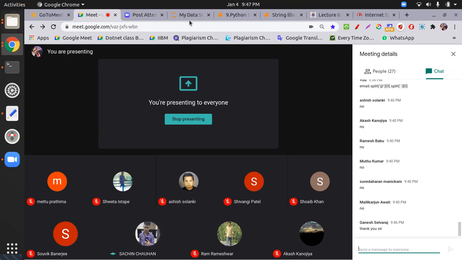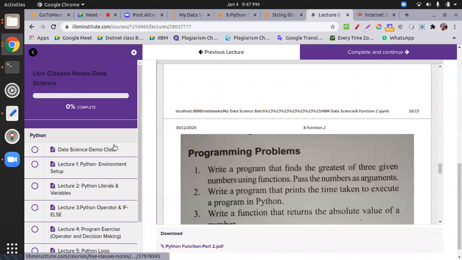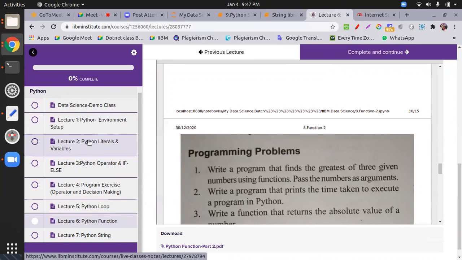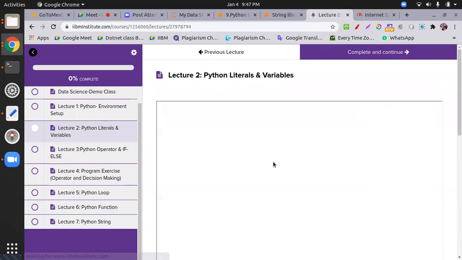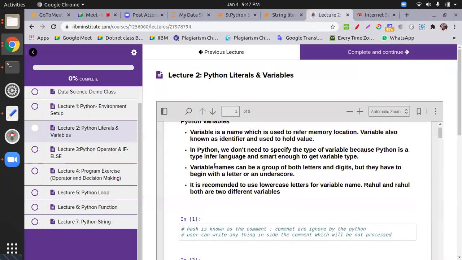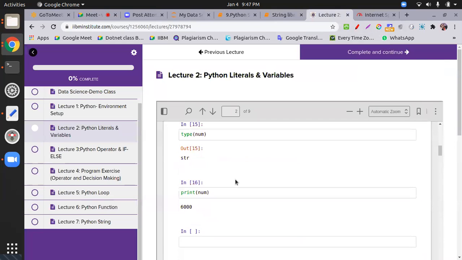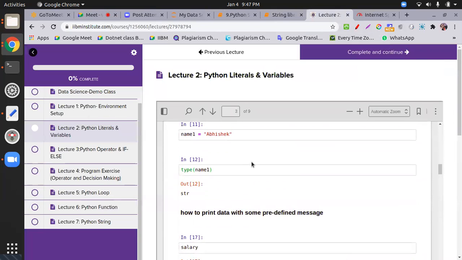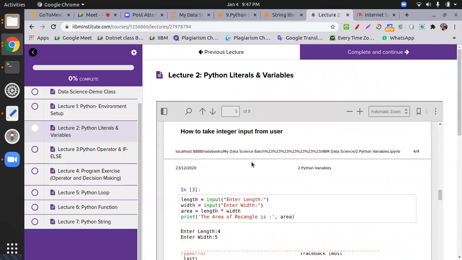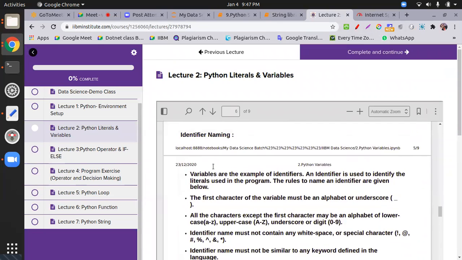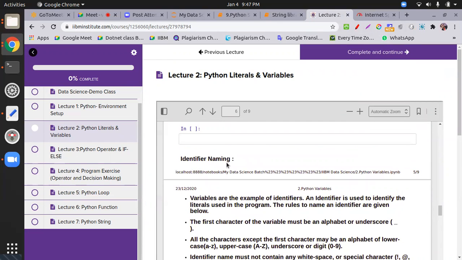You're not getting it. So what I suggest, check my previous lectures. I will show you. Go to the second lecture. Actually, I provide everything in my notebook. Let me check. Python variable is there, I taught everything. I told the identifier, then type function, input function. These are the rules of the identifier. When you create any variable, there are certain rules, just like we cannot put a numeric first. That is an identifier rule. We cannot use any special character except underscore. That is an identifier rule. So go through this one and then ask me.